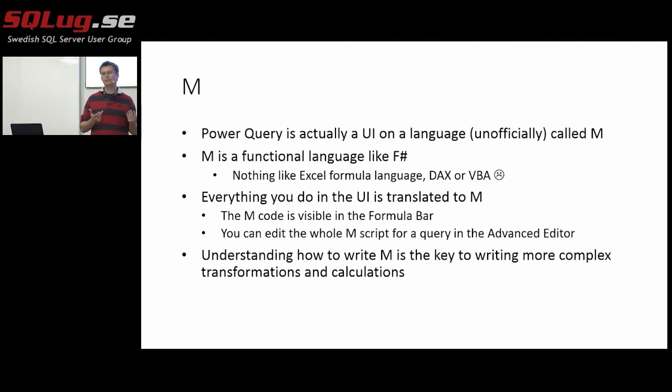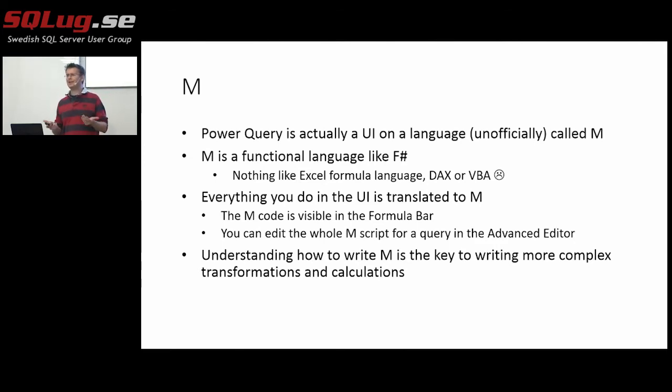Because Power Query is actually just an interface, a user interface that generates code. And the code behind Power Query is in a language which nobody's really sure what its proper name is. It was originally called M. That was how it was developed. And indeed, the M language was developed even before Power Query. It was developed several years ago as part of a project built by Microsoft, which then got canned, and this technology got rescued and turned into Power Query. So the language is unofficially called M. That's what most people call it.